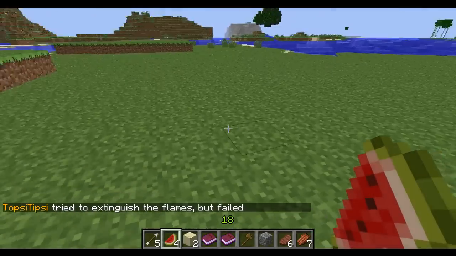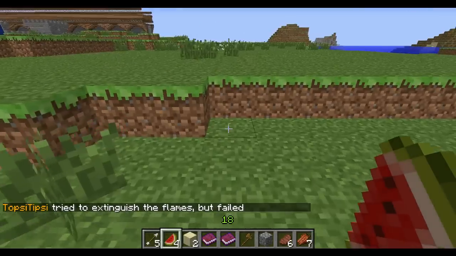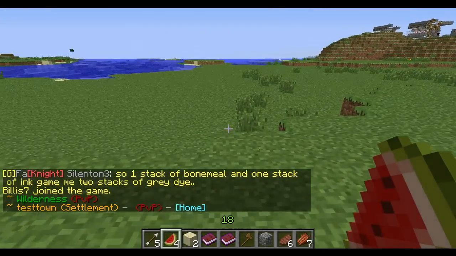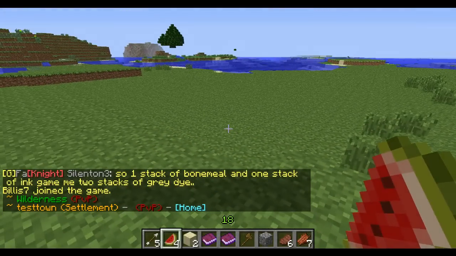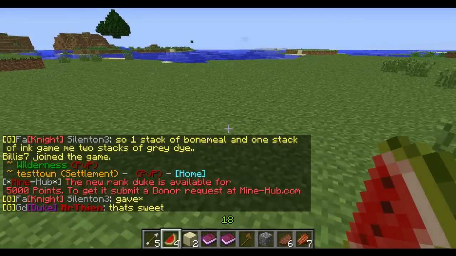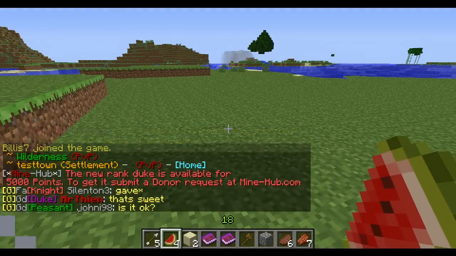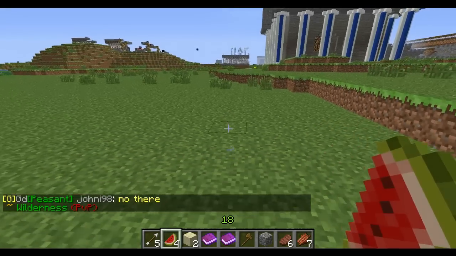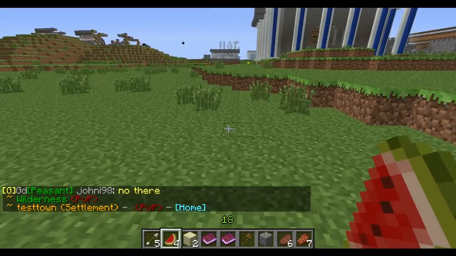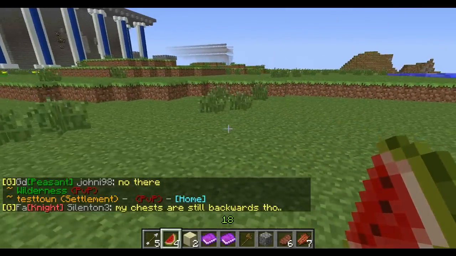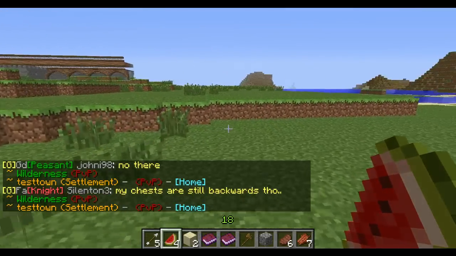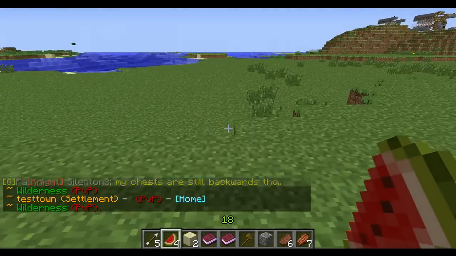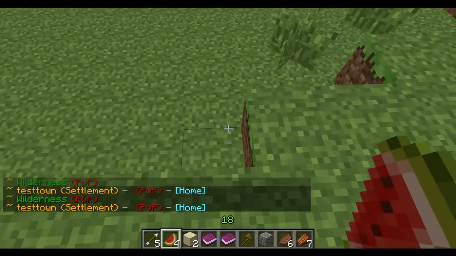Now this seems to be kind of hard to grasp for some people, but plots in Towny are 16 by 16 spaces of land which can be protected or owned by players and such. You cannot choose where a plot is. In other words, plots already exist, and you can just claim a plot. The plot that was claimed when we started the town was, by default, whatever plot we were standing on. So you can see that it's about right here. This is the wilderness, and then when I walk over here, I'm back in the town.